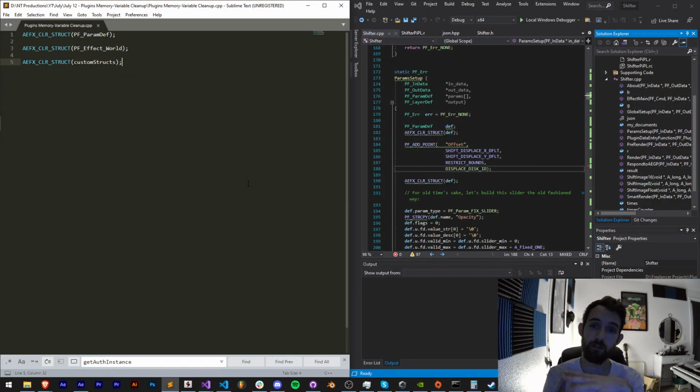This one is primarily for After Effects, but I'm going to be going over memory and variable cleanup in your plugin. This is going to both make sure that your plugin is functioning properly and not popping you errors for certain type definitions, and it's also going to make sure that you're not having memory leaks, which is quite common if you're creating effect worlds and these aren't cleaned up after they've been composited and rendered. This will make a little bit more sense when we take a look at them on the left side here versus what they look like inside of the code itself. But we're just going to be going over how to basically use the AEFX clear struct for different types of data in the plugin, which is going to make it run smoothly and faster memory wise.